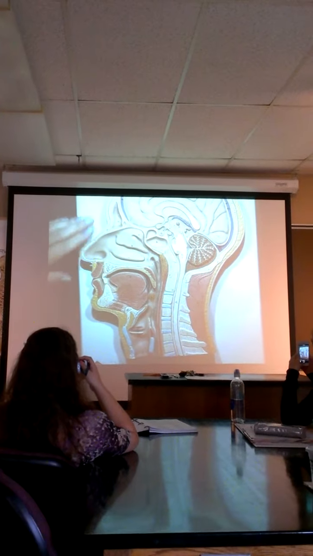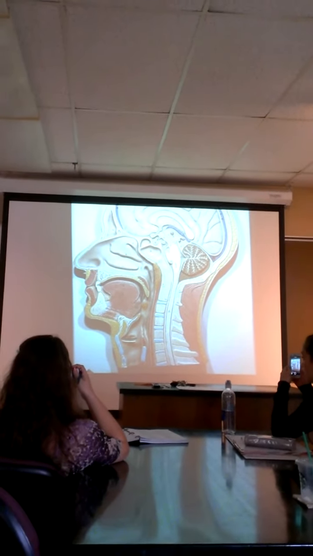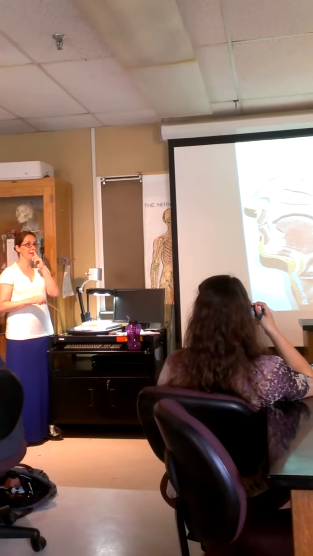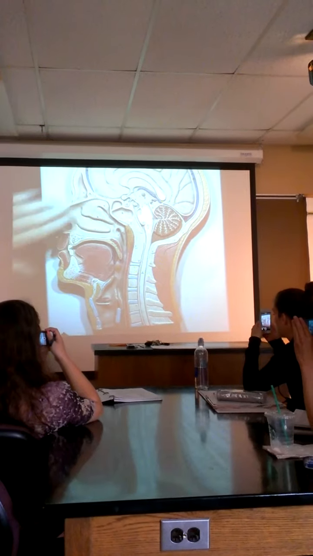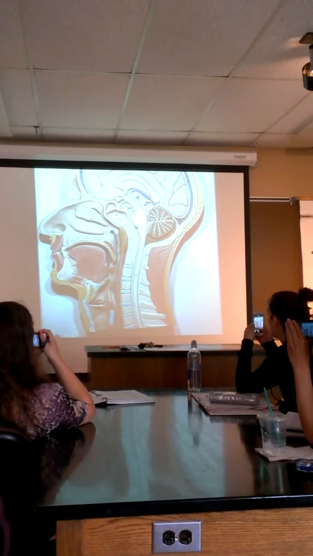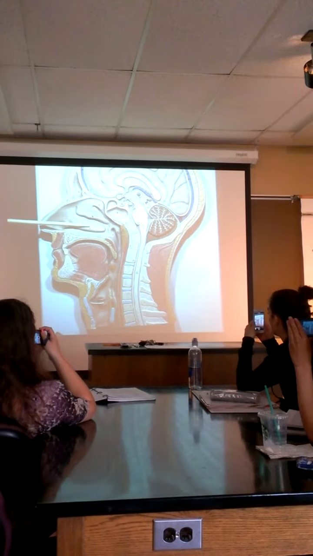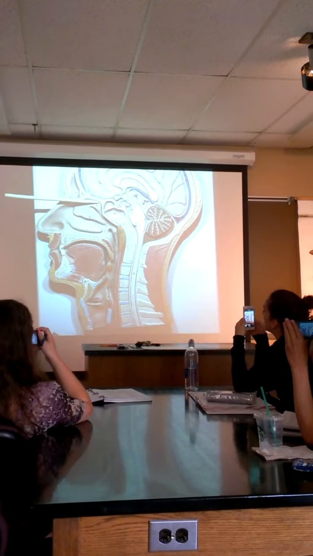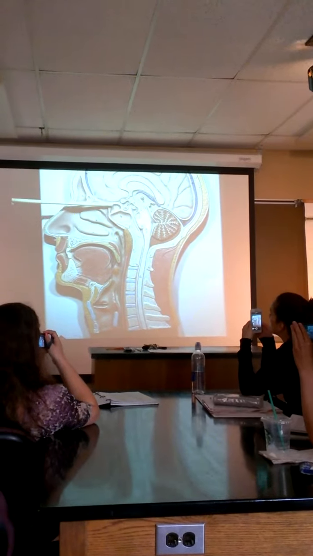The nasal septum is not on here. There is a picture on APR that has the nasal septum, but it's the piece of tissue that separates your nose into two halves, and you can see it if you look at yourself or at someone from the front. That little dividing line in the middle of your nose, that's the nasal septum, and it covers all through here, so it separates your nose into two halves. And then the nasal concha are these bones that stick out into the nasal cavity. There's three of them. Remember from AP1, the superior nasal concha, middle nasal concha, and the inferior nasal concha. That's that.